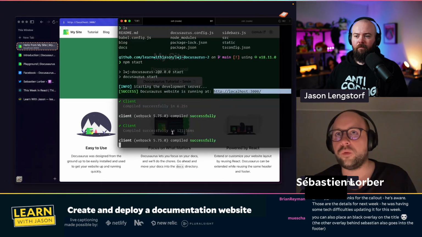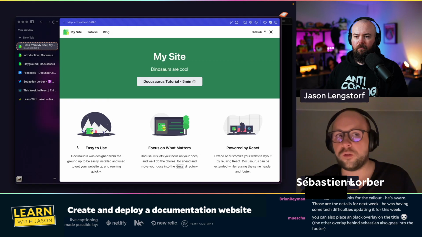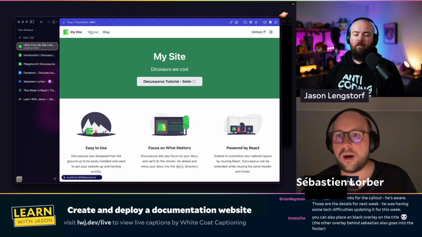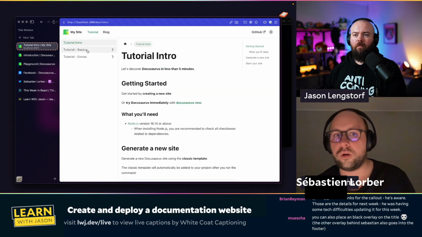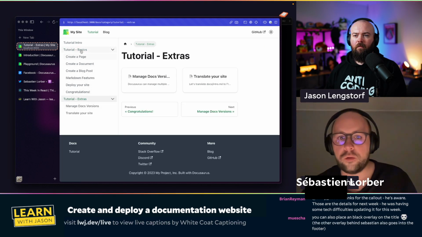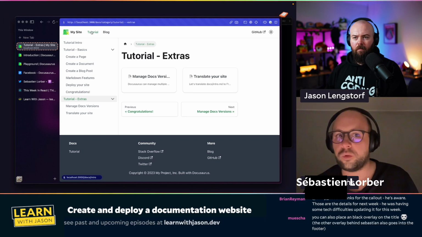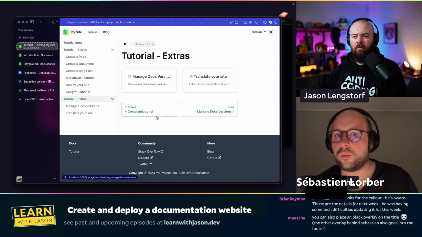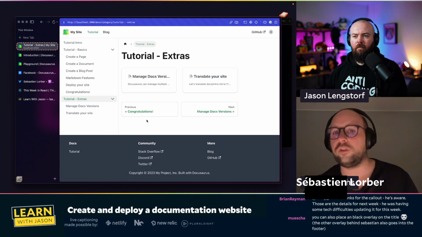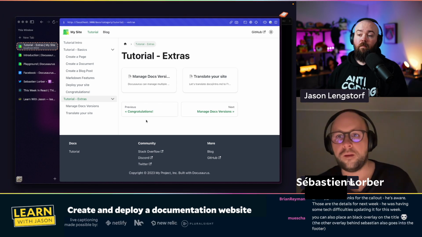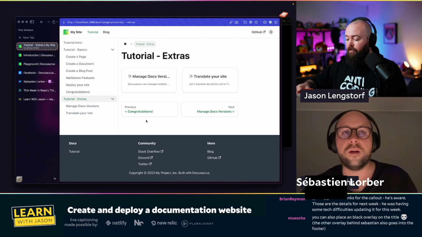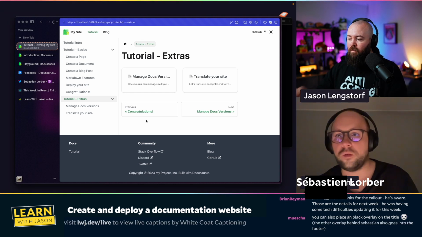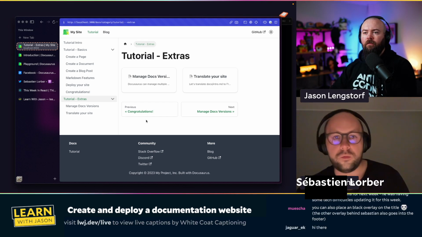Okay. We have the Docs plugin that permits to create groups of pages that are related through a version and a sidebar and things like that. So you can navigate from one doc to another. For example, when you look at the tutorial, you are in the Docs plugin because those are sets of documents, and you can navigate backward and forward from one document to another. And we also have features on top of that, like versioning, that permits to version a set of documentation across time. So this is great. For example, if you want to have an iOS or an Android SDK, and both have different versions and things like that, you can do that with Docusaurus.